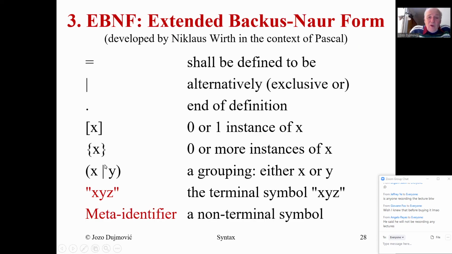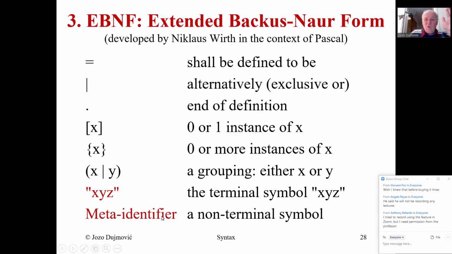And then you can also put grouping. If you have X or Y, for example, you can group that inside parentheses, or whatever you put inside to be a single object, you can put it inside parentheses. And then he wanted to get rid of angular brackets. So he said a meta identifier is going to be written like this as a non-terminal symbol.